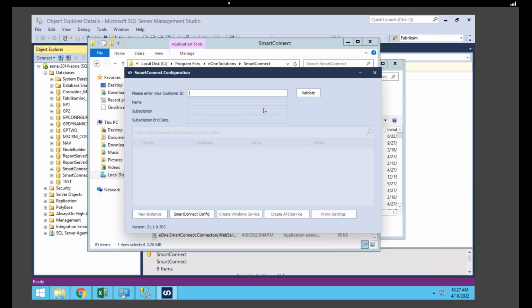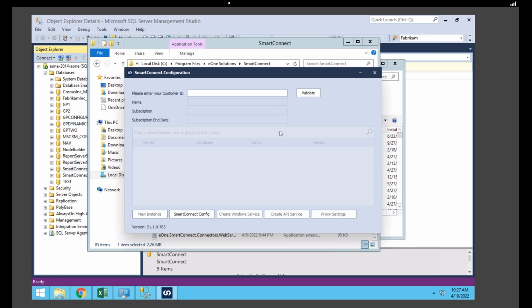So when you open this window, anyone using this, you have to plug in your customer ID or your account code that you have from our site that either you retrieved yourself, either you got from your partner, or you worked with one of our PDMs to get that. And that's what validates that you have a valid subscription or a valid license, I should say. It could be perpetual or subscription. It will validate you have a license.